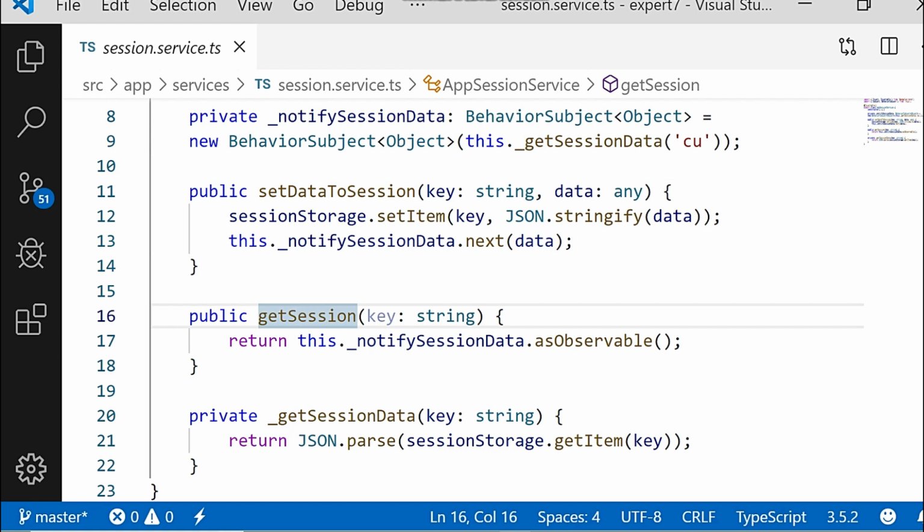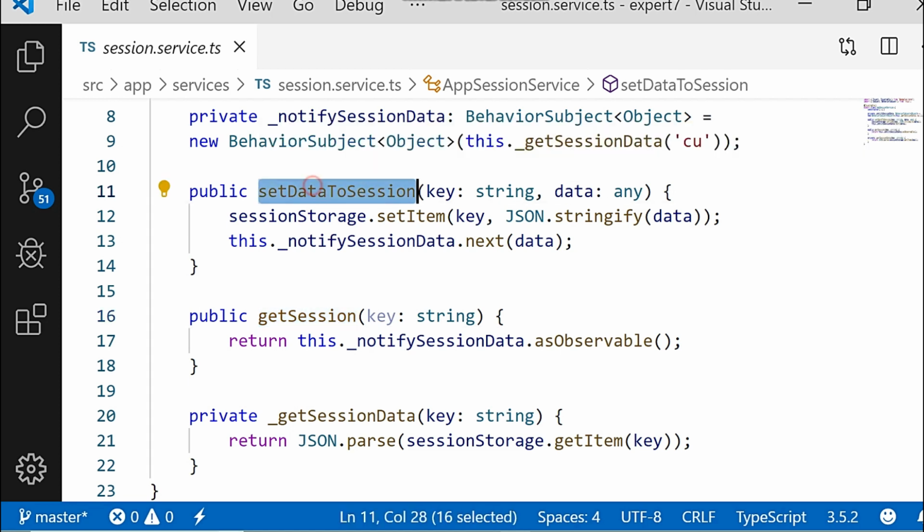In browser storage there are basically two types: one is session storage, another is local storage. Here I am using session storage. I will explain why I am using session storage instead of local storage, because there are some demerits or disadvantages of using local storage.